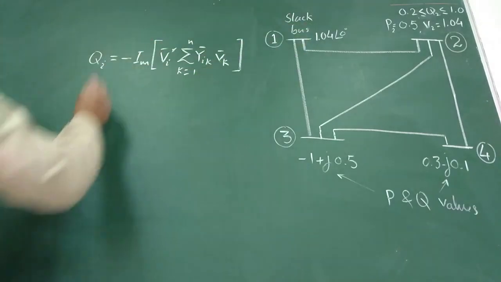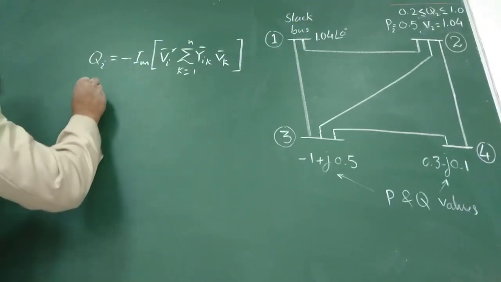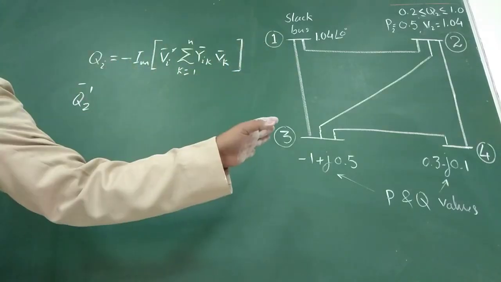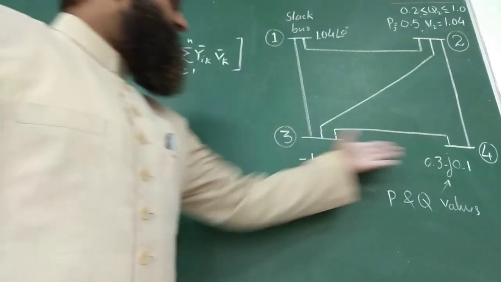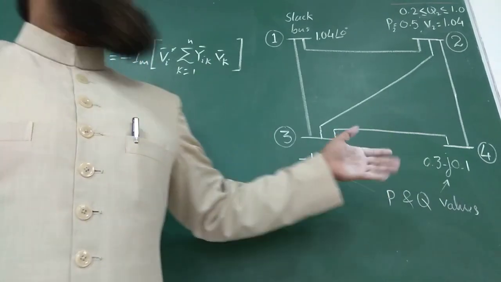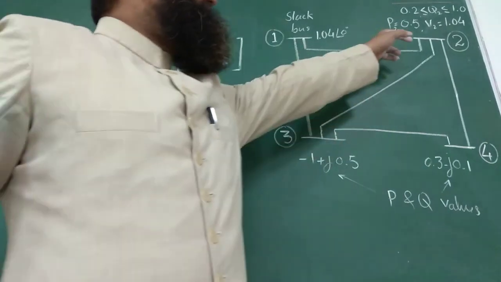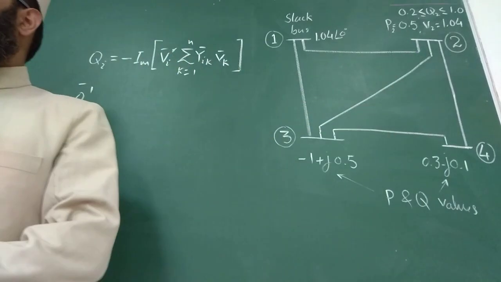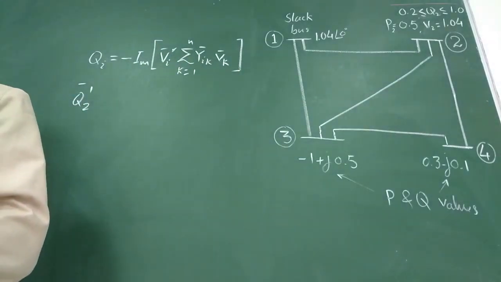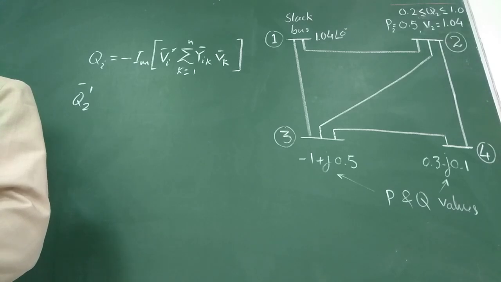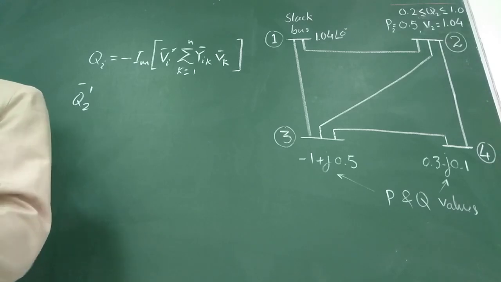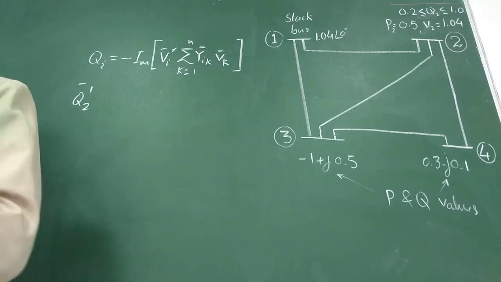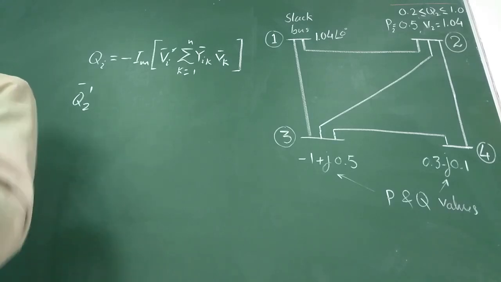So for i equal to 2, we will write Q2. For the first iteration, have you assumed initial values of the variables? Values of these variables will be the same as we have assumed for the slack bus. Now we need to assume for this PV bus also. For PV bus, the variables are Q2 and delta 2. So we need to assume the initial value of delta 2, not Q2. We have already discussed that Q is a function of V and delta, so no need to assume an initial value of Q. Assume the other variables and evaluate Q, right?